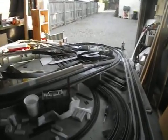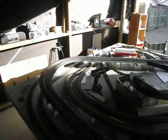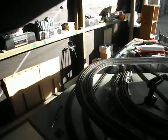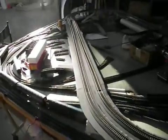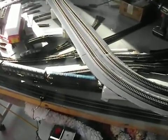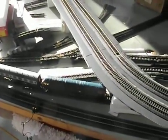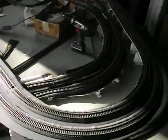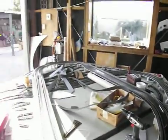I've been making some adjustments to my layout. Not too sure why. Well, I decided that I wanted to have more track running the perimeter of the board. So what I've done is added a track from the point where the class 31 is. Any track never used to go under there. It used to go up that way, and around and along here.